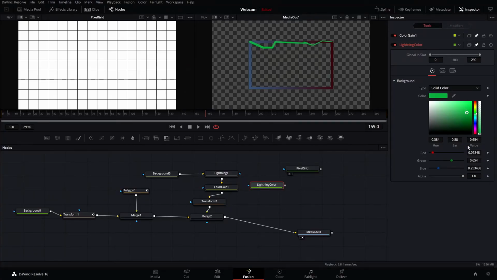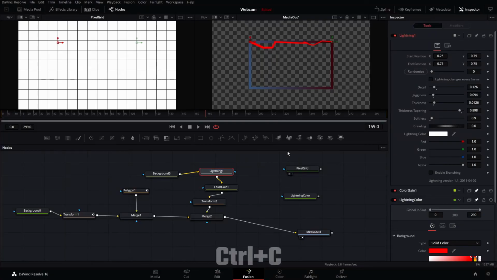So as of right now, we still only have one lightning bolt, and we want to have probably four. But one thing that would be a pain is if we had to parent all four of them to one single lightning node over and over again. So there's this convenient feature in Fusion called instancing, where we can essentially clone the node, and everything inside of it will be parented except for the things we specify not to be.